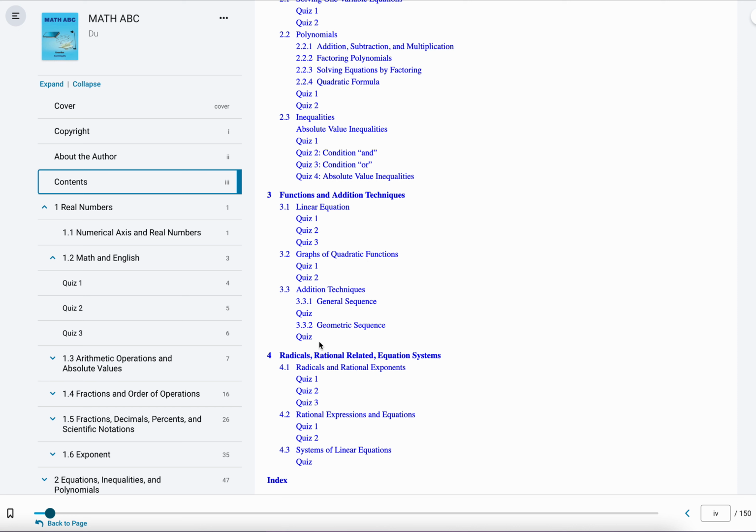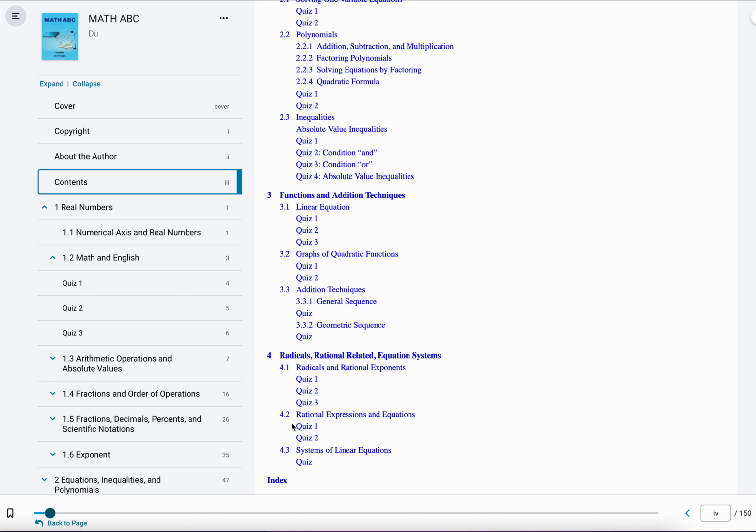In chapter 4, after we complete 4.1 on radicals and rational exponents, we should be able to understand well the power function and the exponential function, and then later the logarithm function.